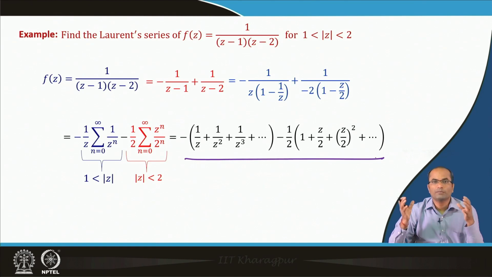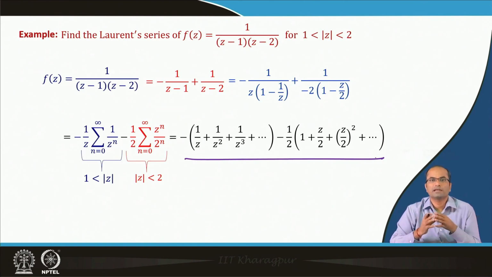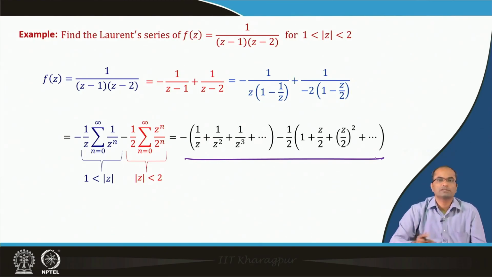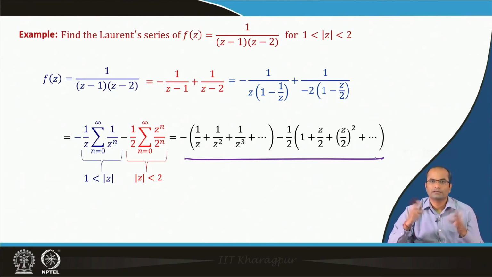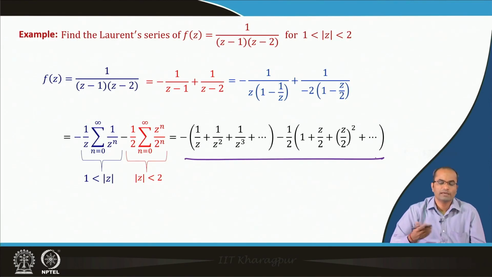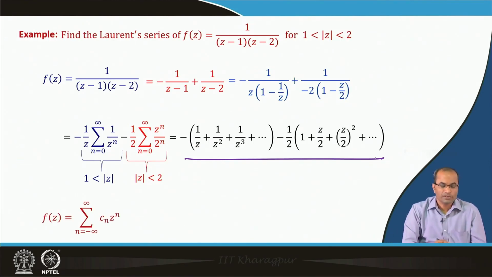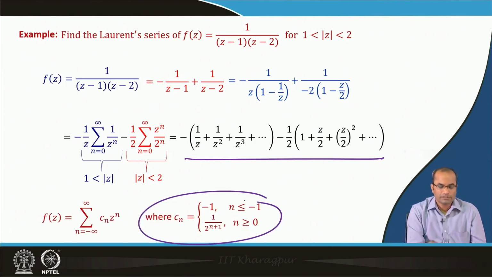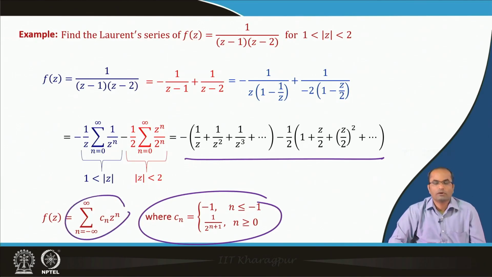So, if we are talking about the inside where the function is analytic, we will get only positive powers. In the annulus, where we have some points in the inner circle where the function is not analytic, we will get positive and negative powers, and in the complete outer region, where again your function is analytic, we will get only the negative powers. So, we just have to combine this, and we have this expansion in compact form.